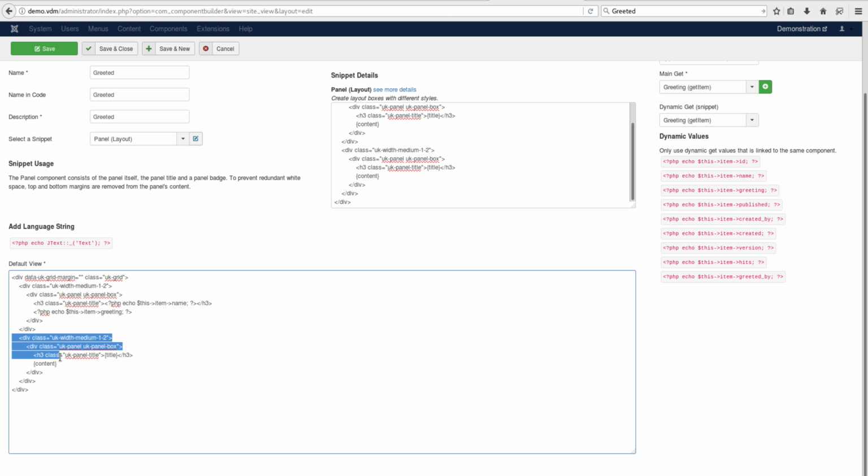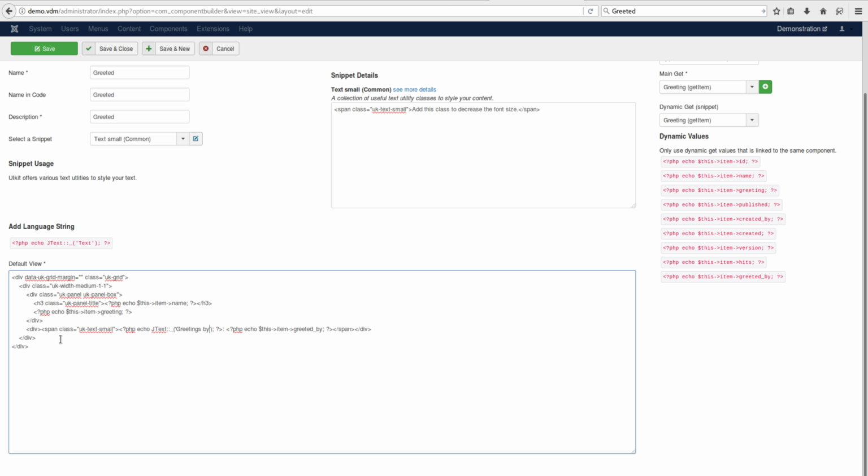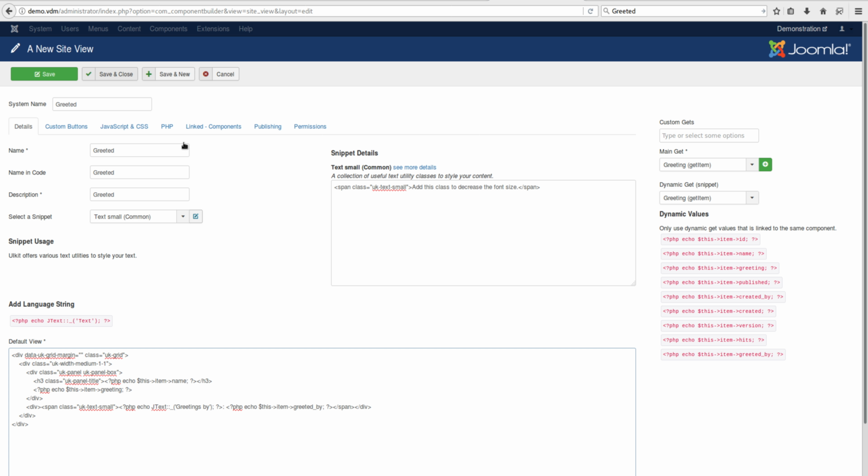Now I don't want two of those, so I'm going to take out this one. So I've basically got one greeting set up here. It's not yet going to be up, there's no buttons here yet to edit it, but you'll basically view one greeting, and it will also show you who set up the greeting. And okay, now we can close this.